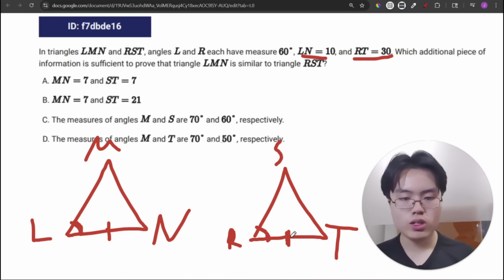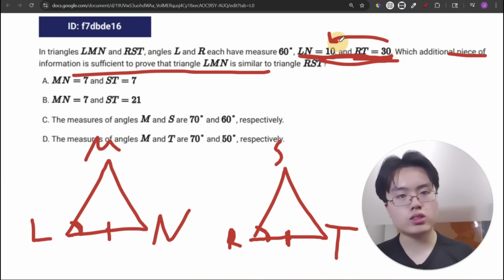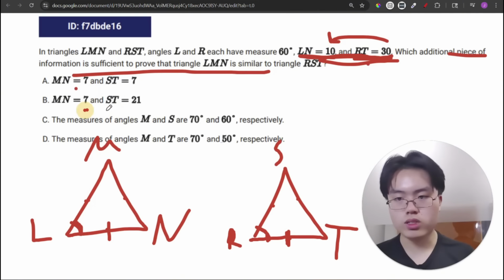Okay, we know these. And by the way, I'm thinking this isn't enough because it doesn't tell us any other stuff about the side lengths. We do know that there's a scale factor of 3 here, right? This is 3 times greater than this. The problem is we need all the side lengths to be like that. This has to be 3 times greater than this, and this has to be 3 times greater than this. So we need 2 more pairs of side lengths, but I only see 1 more pair.